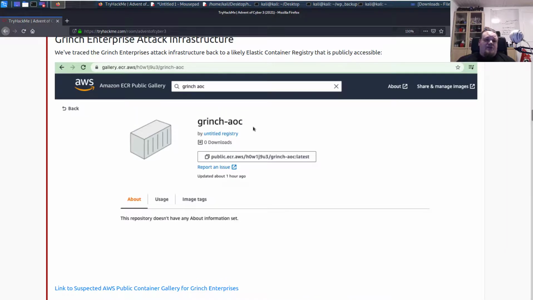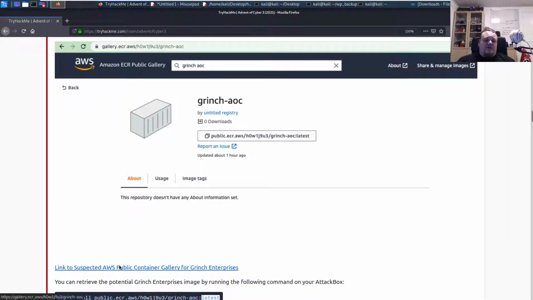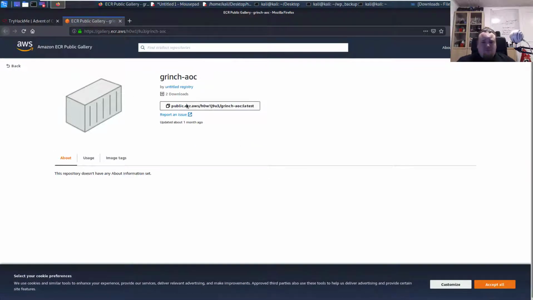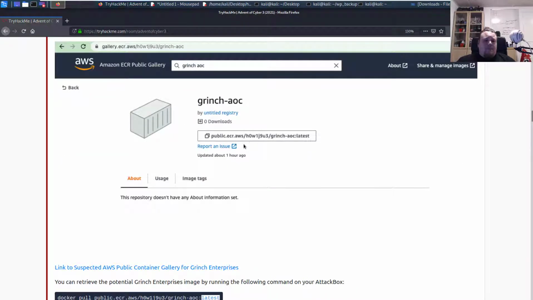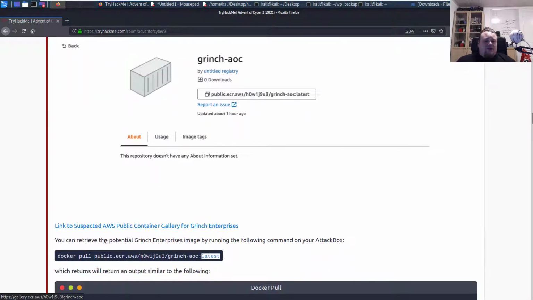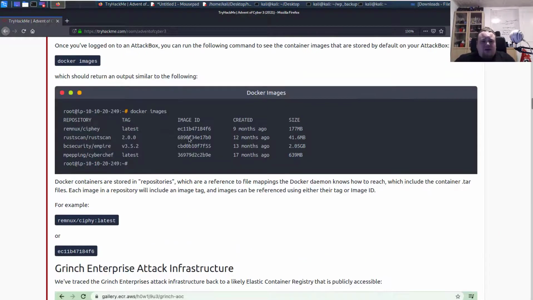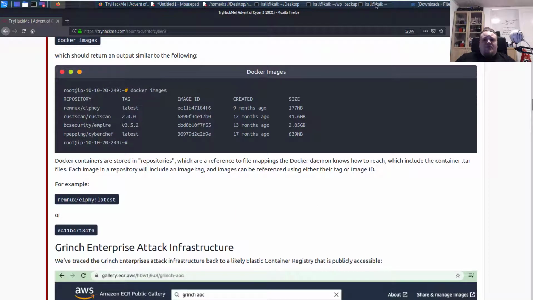And you can see that this is the actual image, and the link to that is this one, I believe. And then we can pull down the latest image from AWS. Anyways, not really sure what it contains. I haven't really read that much. Let's see what we can get out of it.